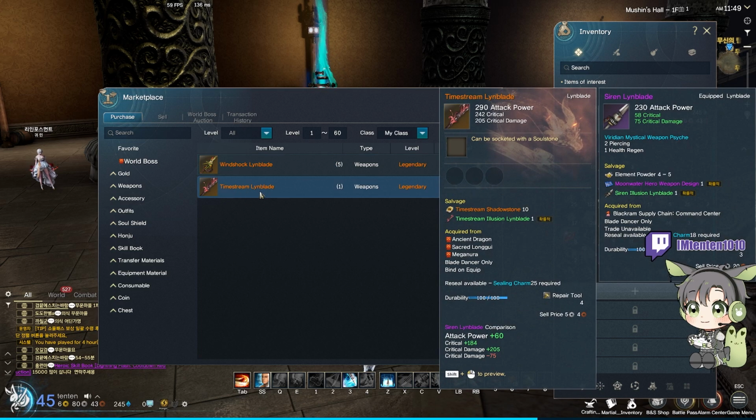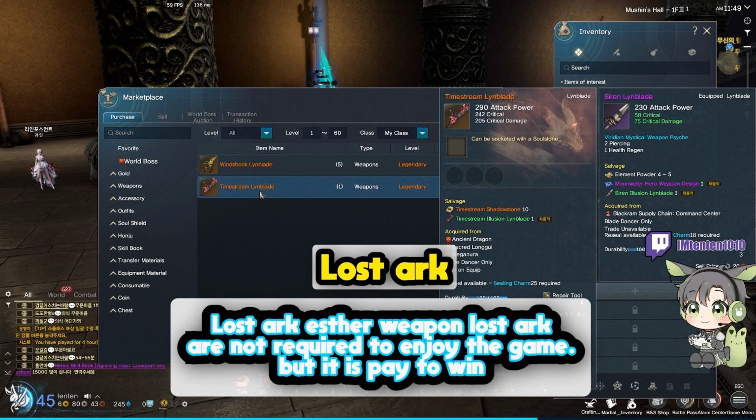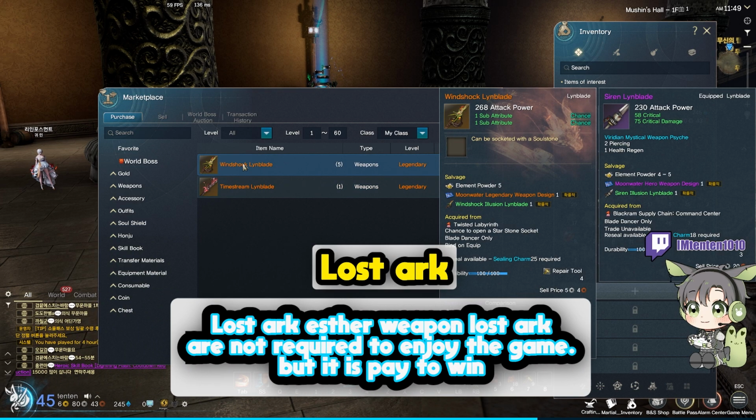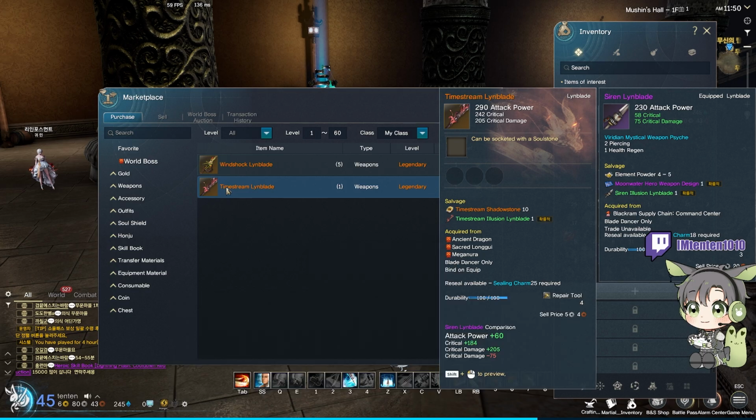And I think a lot of games have this model, like Lost Ark has the S4 weapon that is totally not required to play the game at all, and it's for the free-to-play plebs. You can just go for the regular weapon, but it still means that the whales who can just buy the weapon straight up are always going to be miles ahead of you without doing anything.